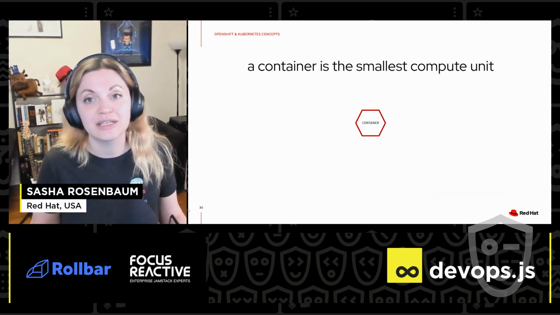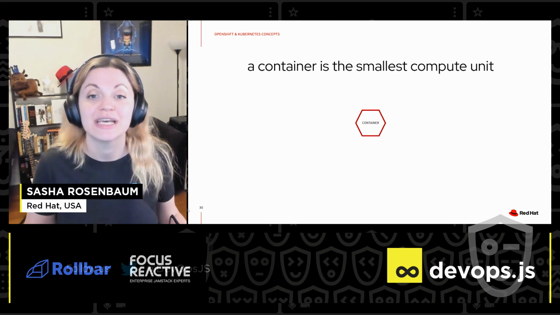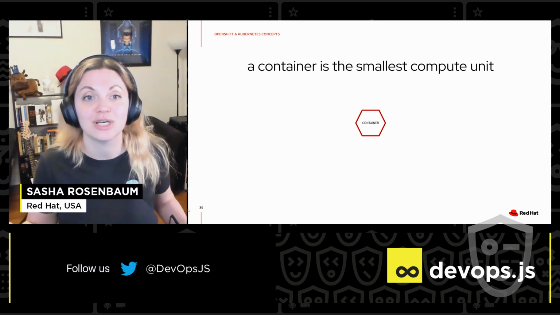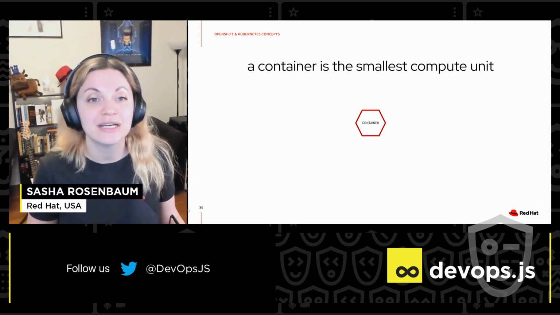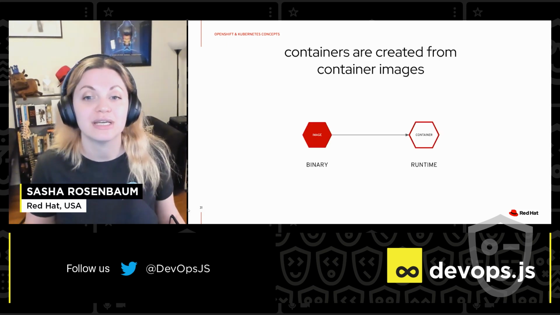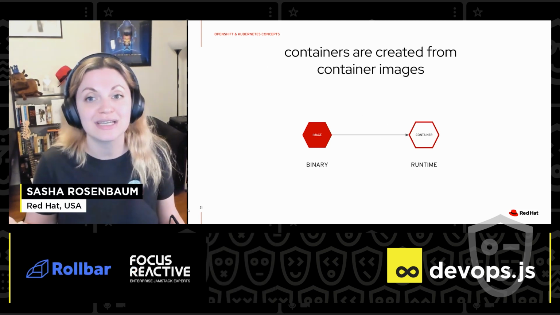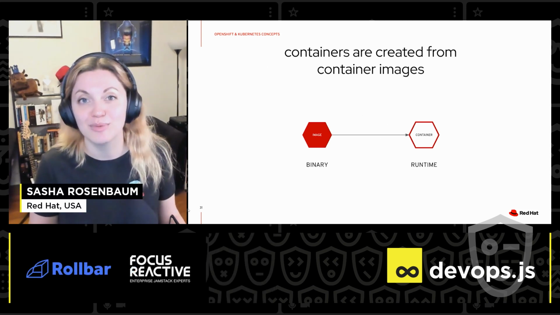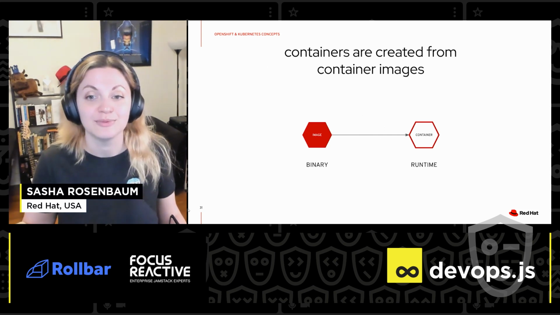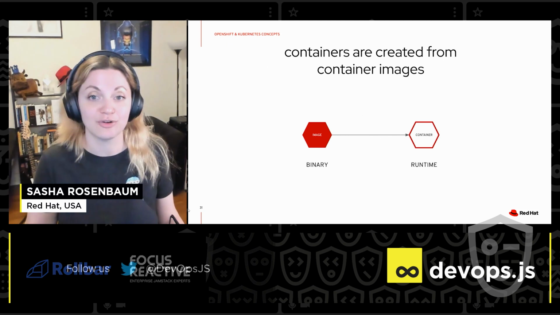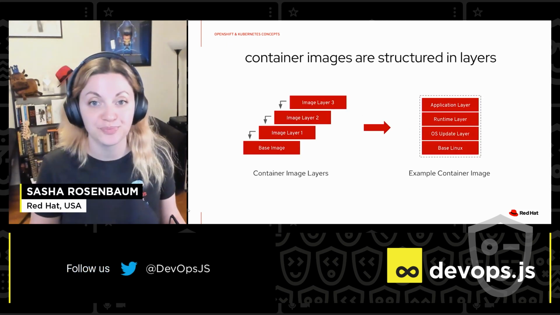So let's talk about containers, because it's actually relevant to how to implement CI/CD for microservices, specifically if you're running on a Kubernetes implementation, which you probably are, right? So a container is the smallest compute unit, and it's actually instantiated from a container image. It's a little bit similar to a VM image, if you're familiar with those. But basically you create an image of a container, and then you can instantiate a container at runtime, and you can instantiate many containers from the same container image.